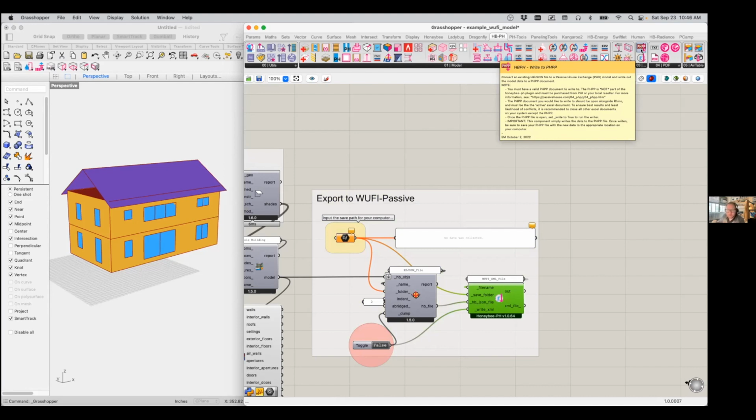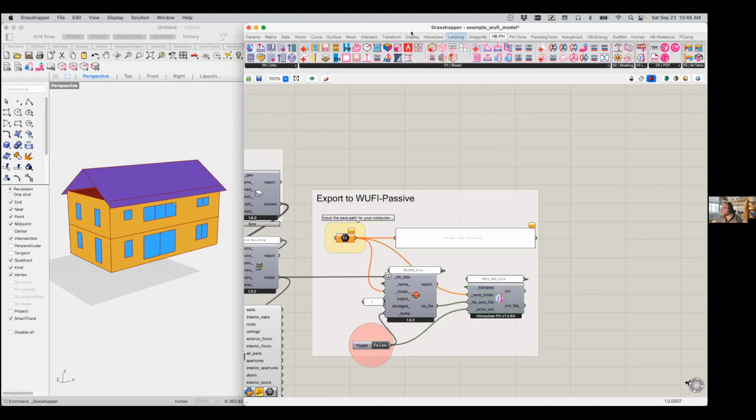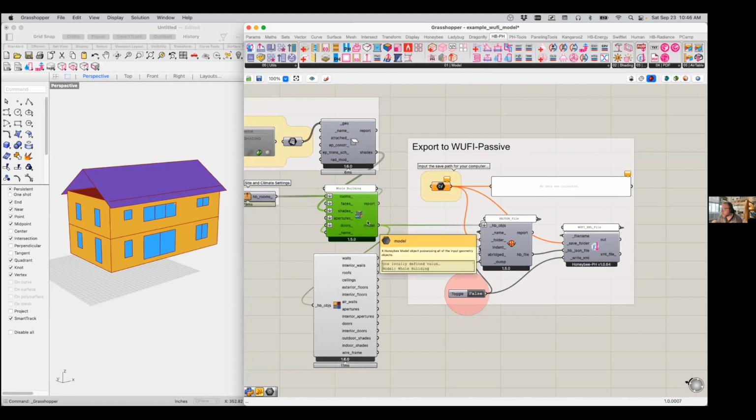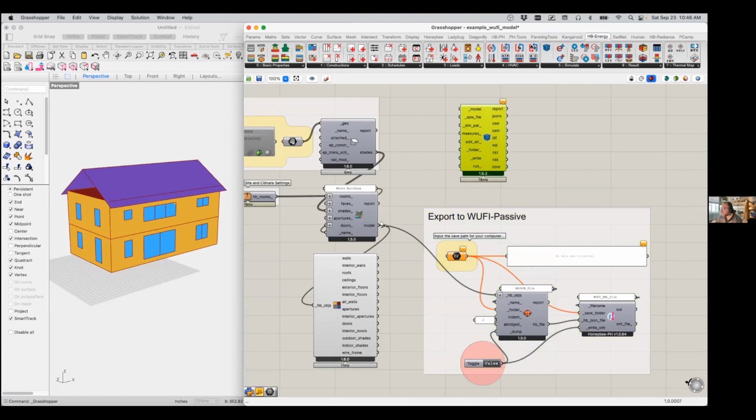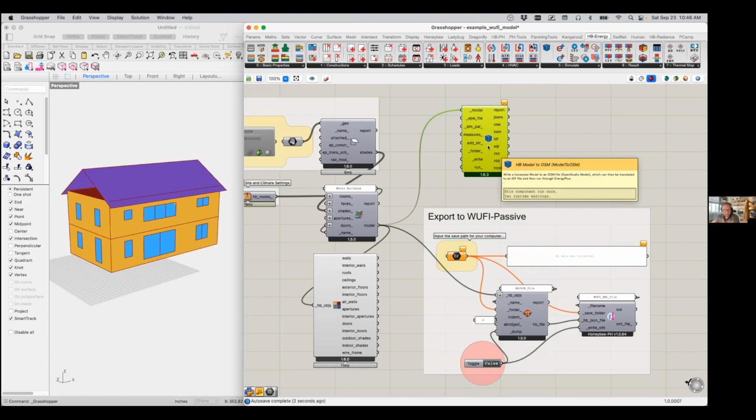So Caleb says, if you wanted to export to IES or EnergyPlus, you would swap out to Honeybee. Oh, yeah, exactly. So at this component right here, what I have is an energy model. What I could choose to do would be to come up here to Honeybee Energy, grab my model to OpenStudio, take the same model and pass it over to OpenStudio EnergyPlus.